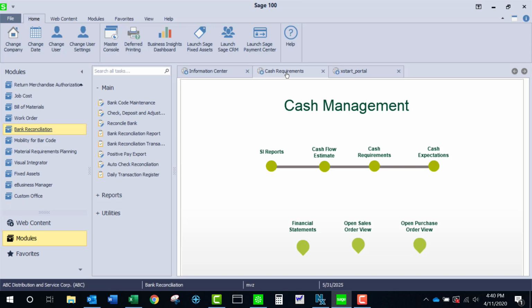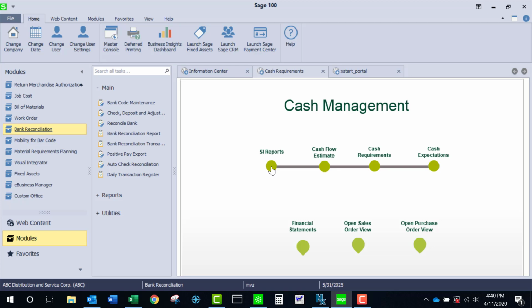To begin with, we are looking at a visual process flow. You will find the visual process flow module, the fifth one down on your list on the left side of your screen. The collection of tasks here have been organized using the visual process flow manager found in the module setup menu. This is allowing us to collect all of the necessary reports and views that we might want to deploy when managing our cash.